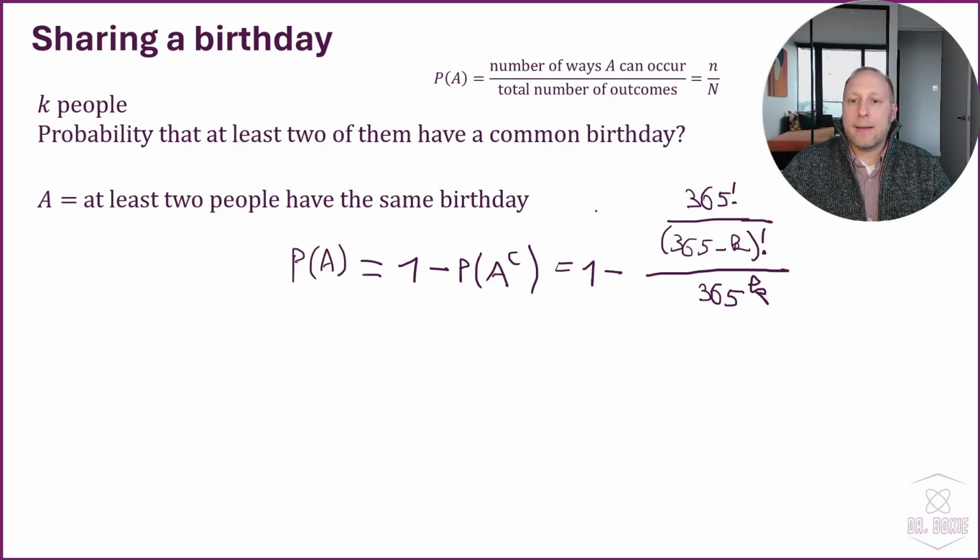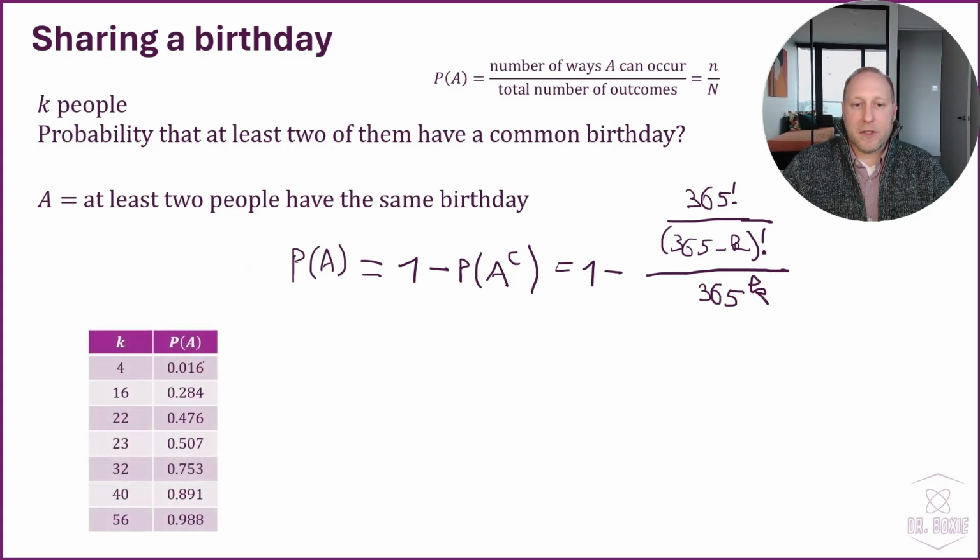Now, you can calculate this for different values of k and see what you get. I did that, and here is a table with the result. The left column is k. And notice that the 50% is reached once we have 23 people in the room or more. So that may seem counterintuitive because there are 365 days. How can it be that once there are 23 people in a room? Well, just do this calculation, you'll see that's correct. And so it's lower than you might expect.